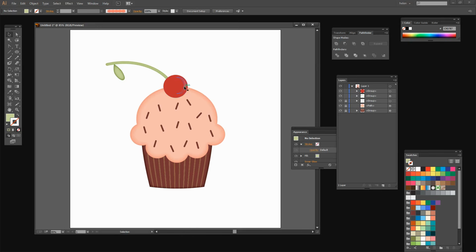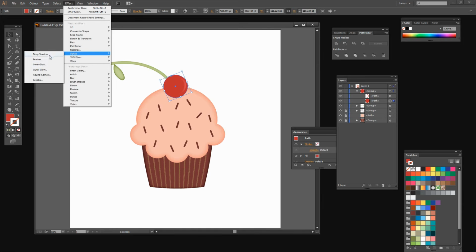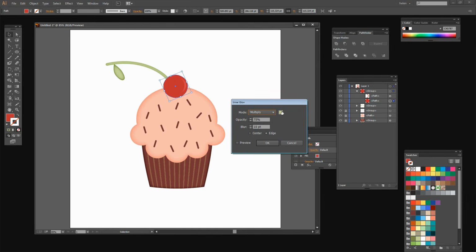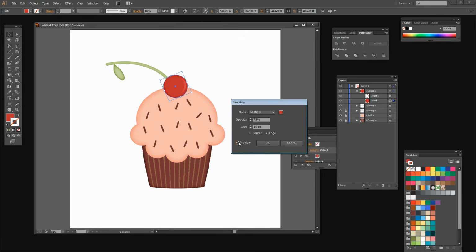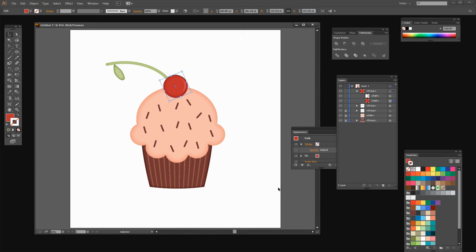Now I added a glow to this shape here, but I haven't yet added a glow to my cherry itself, so I'm going to click on the cherry. Let's make sure here that I just have the cherry selected, not the highlight, and I'm going to add a shading for it. So again, Effect, Stylize, Inner Glow. We're going to go and pick up the red color that we used for the cherry, and that's this color here. Click OK. I want to preview it. I want to make sure it's on the edge. We may want to blur it for something like about a 14-point blur and click OK.